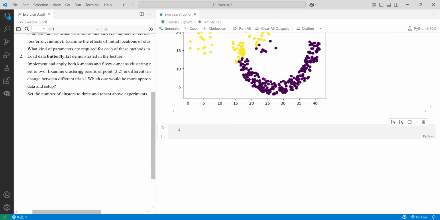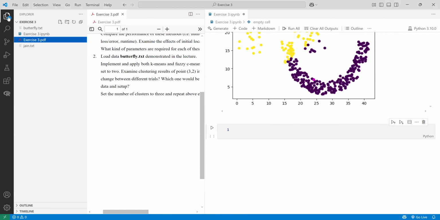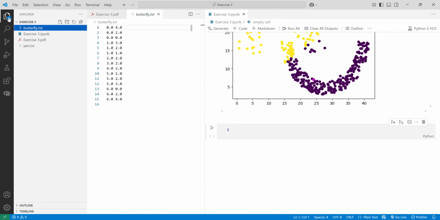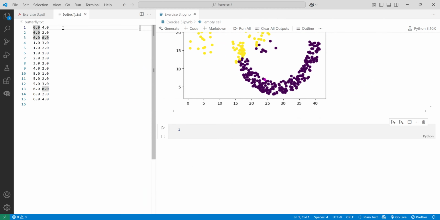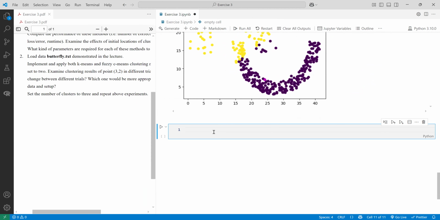So the main goal is to apply k-means and fuzzy c-means. Let's take a look at the data first. They're just x and y coordinates. We have implemented k-means before, so now we just need to implement fuzzy c-means.